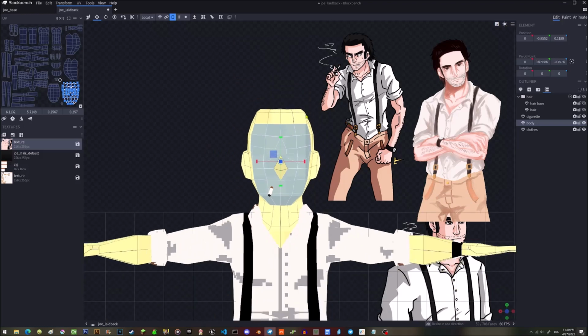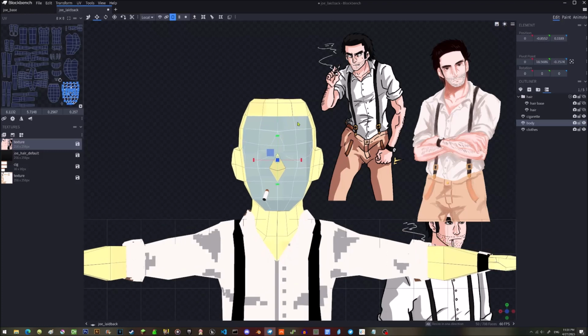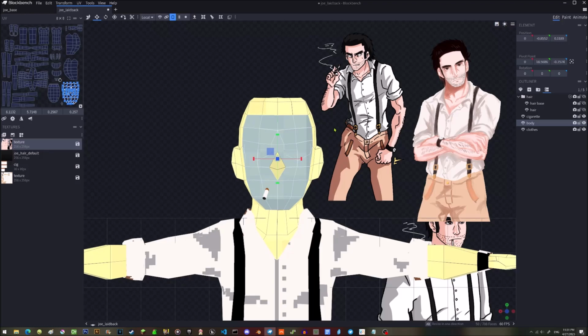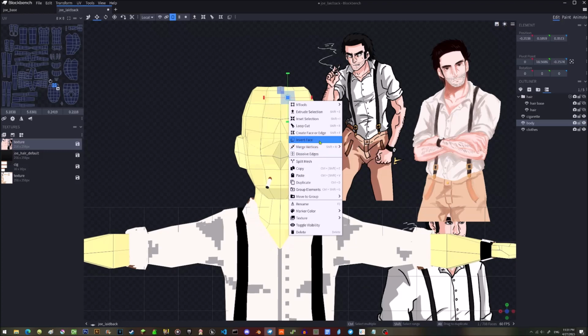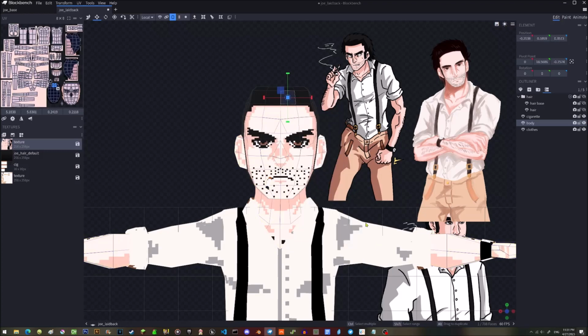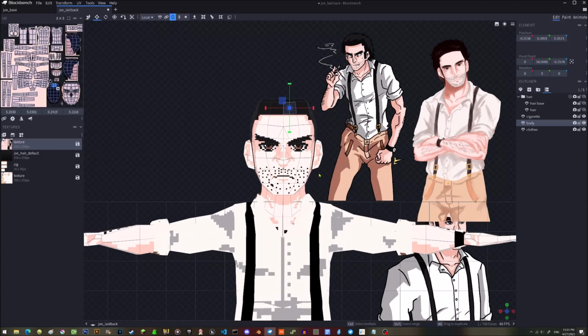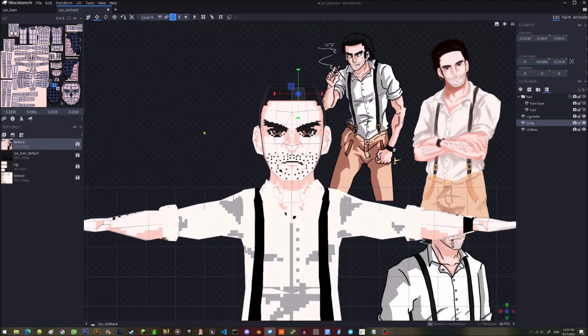I know you can use the seam tool too, but I just can't figure it out. I've tried and it just does not work the way I want it to. So this way worked for me. I was able to do an entire model this way, so I think it's pretty decent. So you just keep doing that until you have all the stuff that you want for your UV, and you can go in and draw on it.